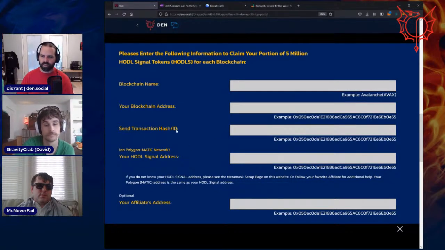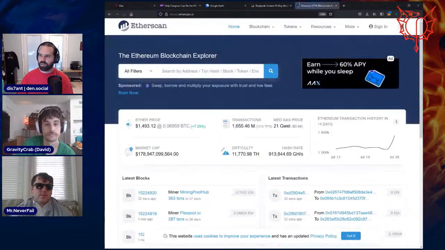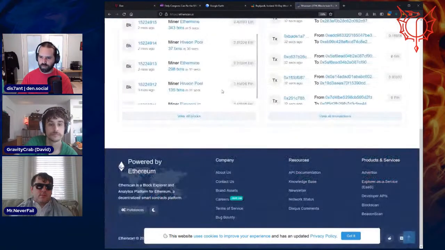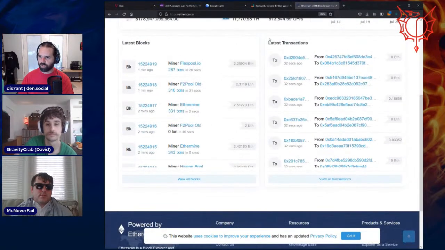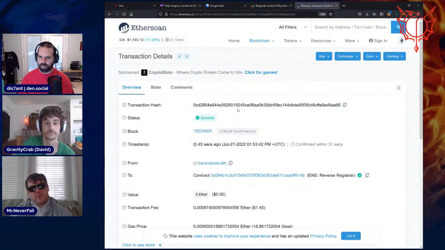And then the transaction ID is going to be, if I go to Etherscan, for example, and you can pull this up in your wallet, click on, you can say view on Block Explorer, and it'll take you to a transaction on whatever Block Explorer. Let's just pick one, latest transactions. Here's one, random in the world that happened just now. And so this transaction hash or transaction ID would be what you put in there.